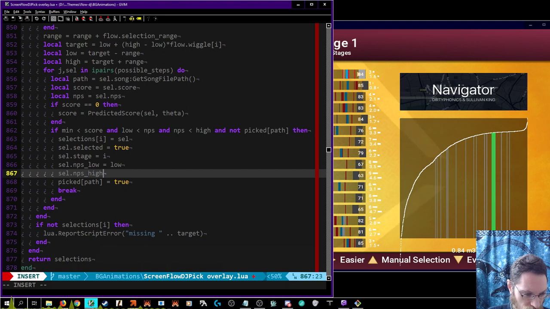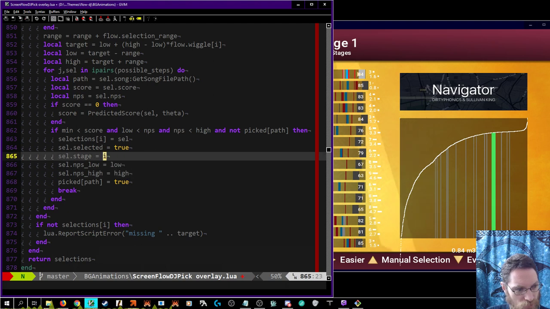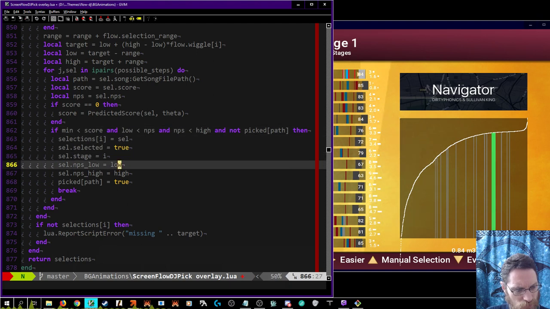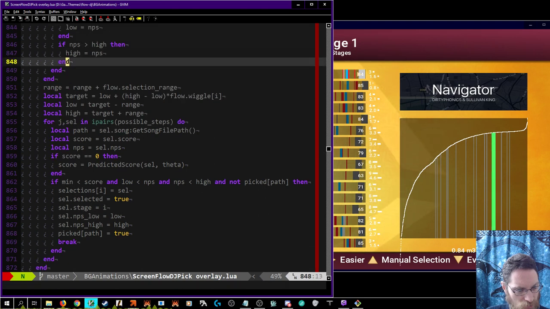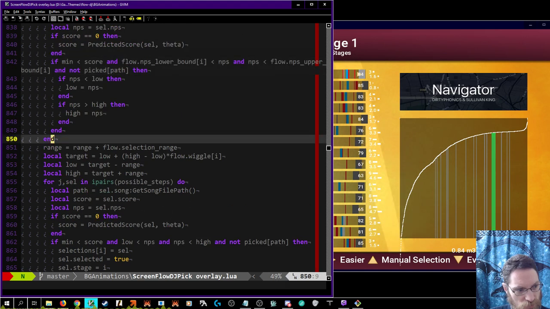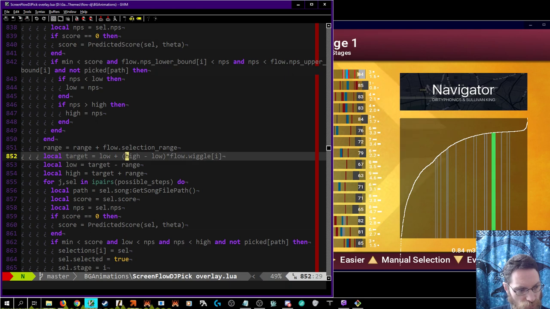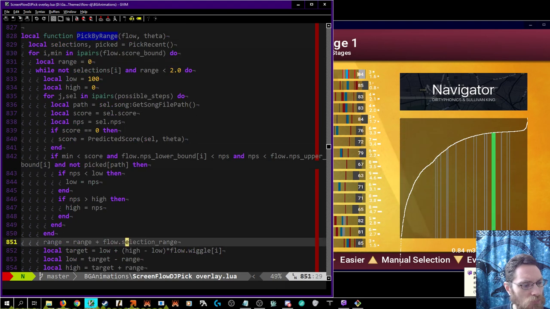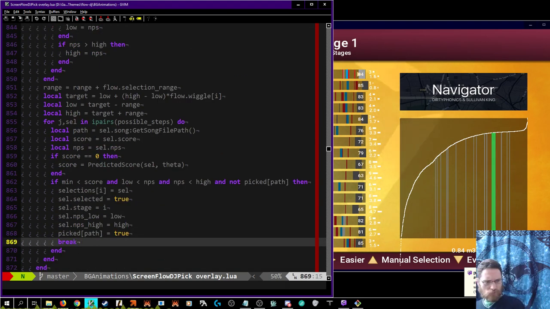Well, these are very specific to the conditions picked, or conditions under which we were picked. The score we can get back. Oh, and this is not the overall range of the song. Right, we did that, and then I reused low and high. I'm not sure quite how that interacts with redefining local.